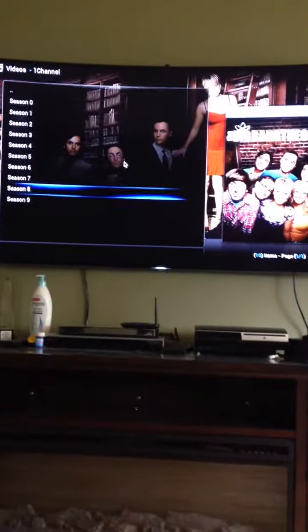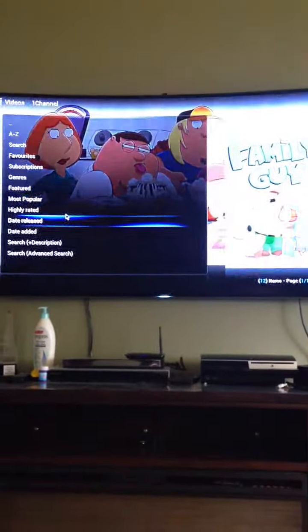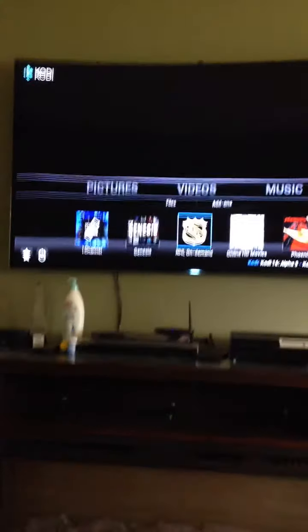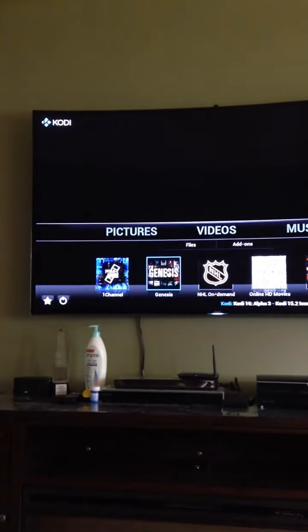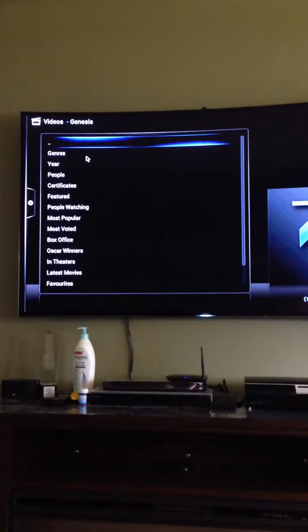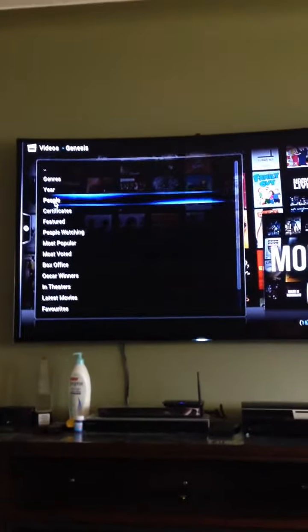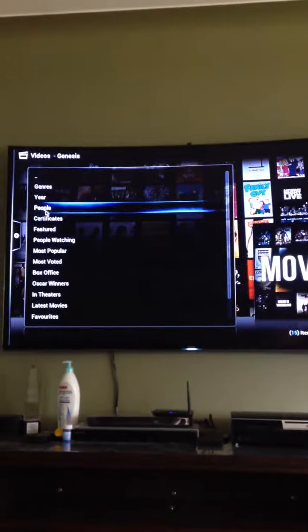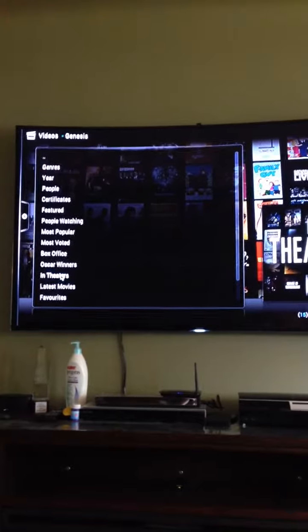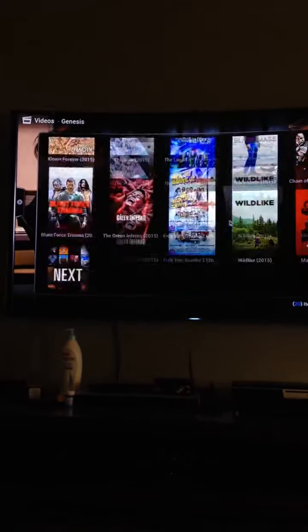Something that a lot of people like about this thing is you can watch any movie too — like anything in theaters. Let's go over to Genesis. You have all these options. You can search by genre, year, people. If you like Adam Sandler, you click Adam Sandler and you can get any movie that's ever existed with Adam Sandler. What I'll do right now is just go 'what's in theaters.' These are all your movies: Everest, Hotel Transylvania, Intern — all the new ones that pretty much just came out.